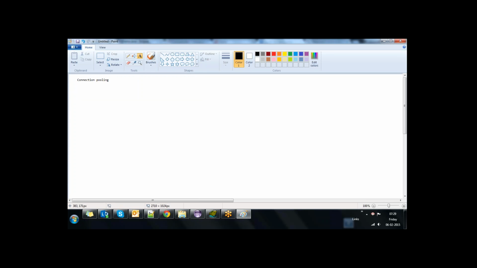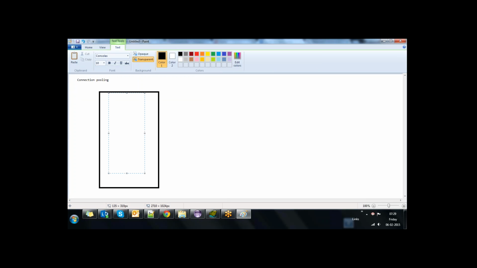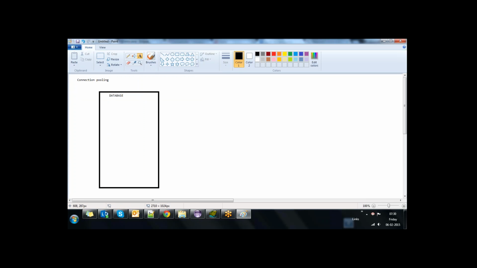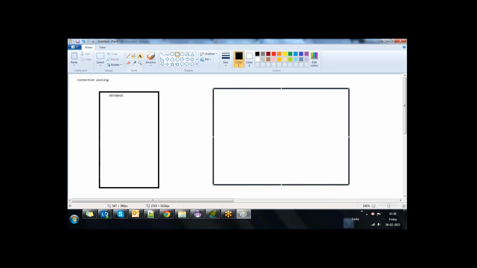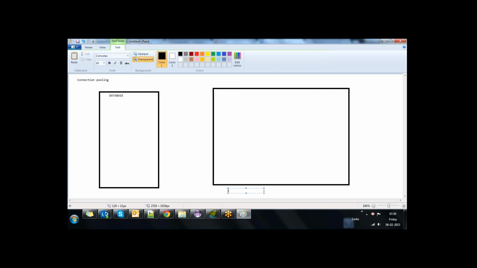Basically, what is a connection pool? Is it a database? No, these are connections to the database. This is the database. Consider this is my application, this is my server. Consider this is the example of WebLogic.